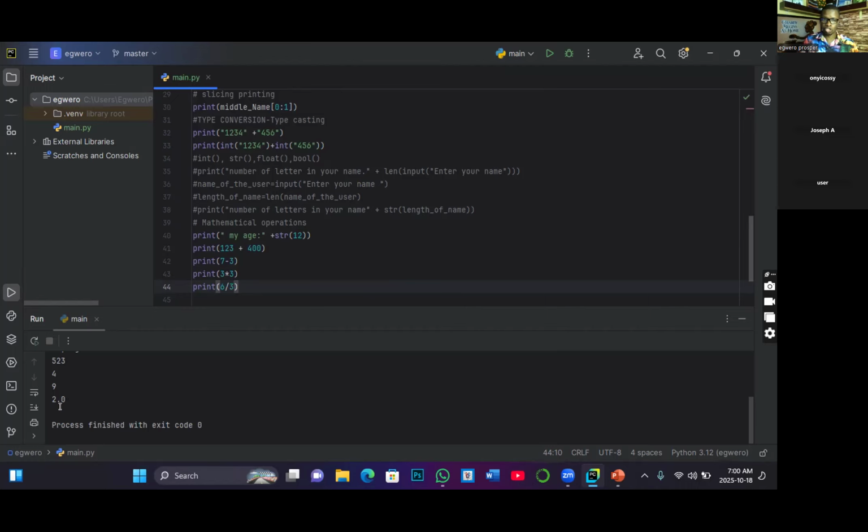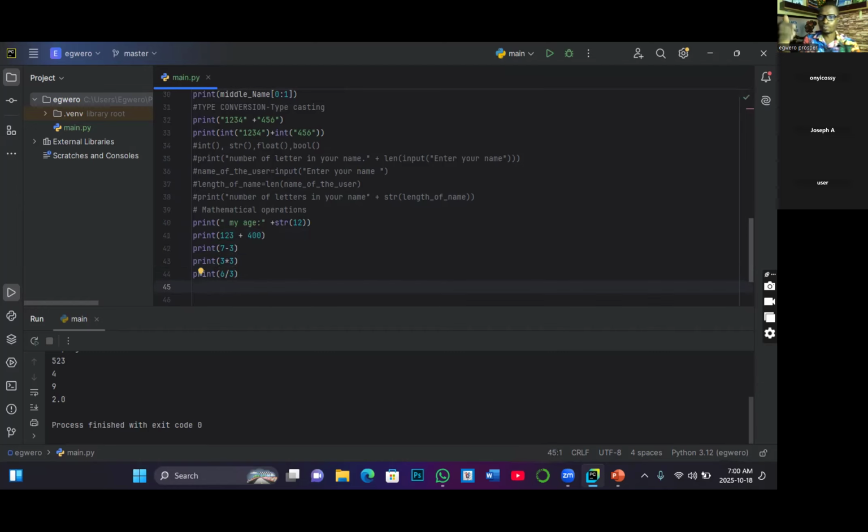Now, if you want to check the type, this is what I was emphasizing the other time. If you want to know whether Python actually recognizes this as an integer, we can simply use the Python type function.